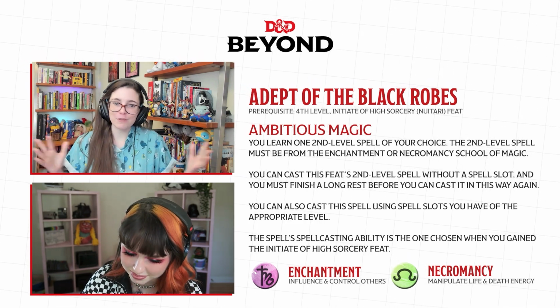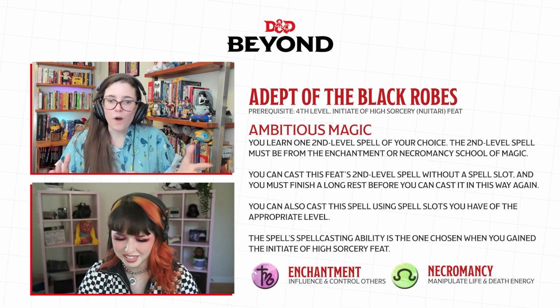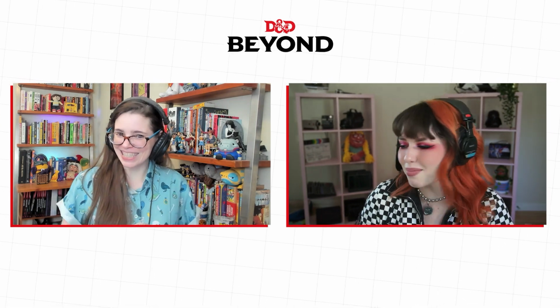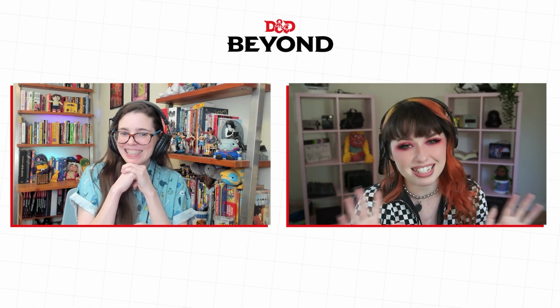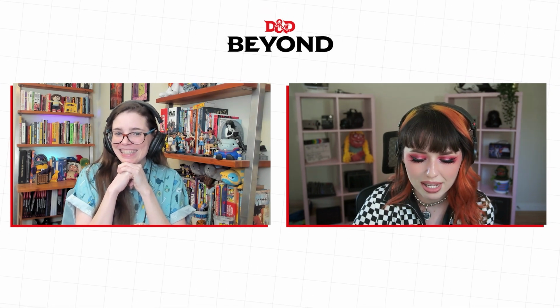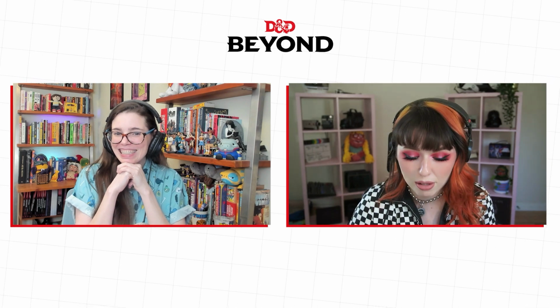So, Saige, if we're rolling up a Black Robe Mage, what are we going for? There's so many good options. I love necromancy magic. I'm just always a huge fan. Almost every character I build that can take them will take some necromancy magic. So for this one, I think there's a couple of different ways that you can go, but it is self-serving. It is about your ambition.